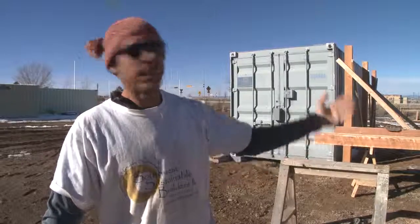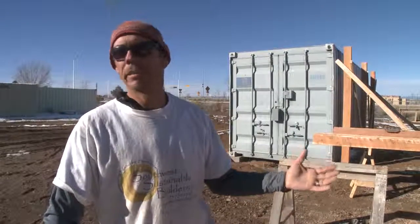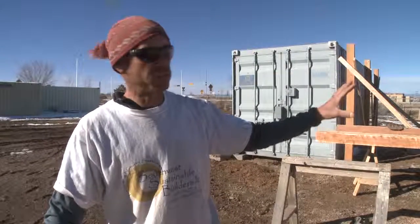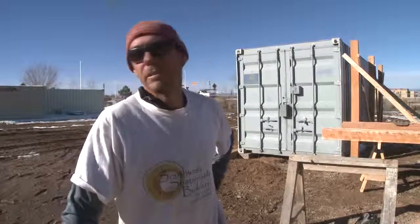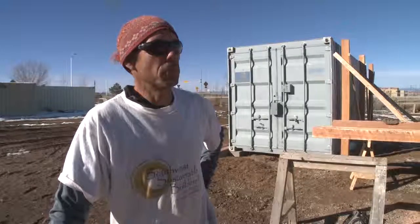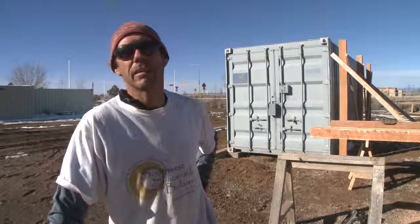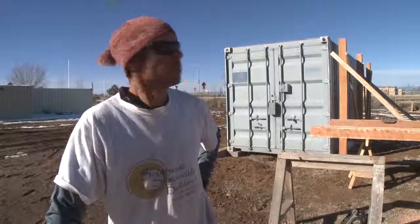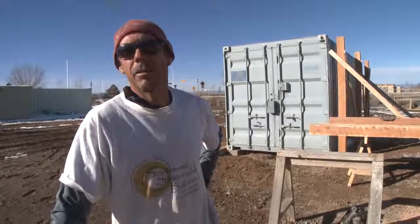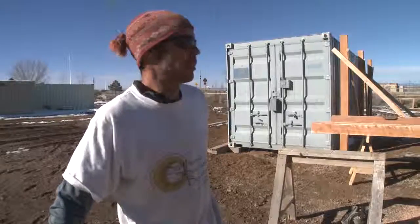And then you can have lockable space. You can work on your building over time. As an owner builder, your time may be limited, so you can always have a dedicated shipping container that's for storage of your tools, and they're available. There's just a plethora of them in this country, and it costs too much at this point to send them to the recycling. So there's a push to find an adaptive reuse for them, and housing and building space is a great application.